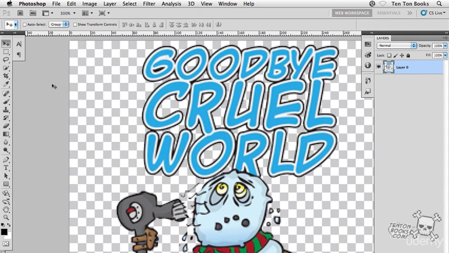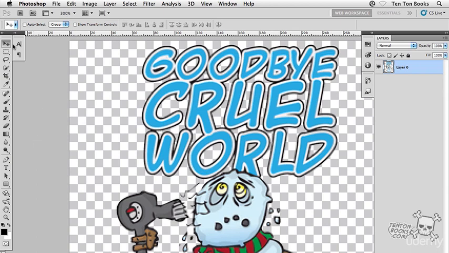Now, the other thing that I can do, and again, I'm going to keep this short and sweet, is that the majority of the tools inside the toolbox have a keystroke equivalent.